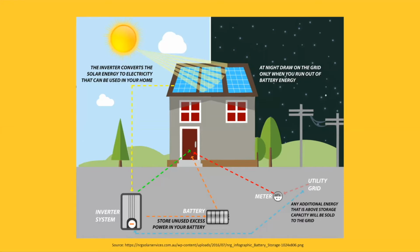And at night, when the solar panels aren't generating any power, what will happen is, instead of first pulling power from the grid, you would actually start pulling power from the battery. And you would continue to pull power from that battery until that battery gets discharged, at which point then you would start pulling power from the grid. So having a solar system that's grid tied, that also has the integration of a battery system, will actually allow you to function kind of like an off-grid system with the backup of using the grid if you need to. And what I'm talking about right now is self-consumption.